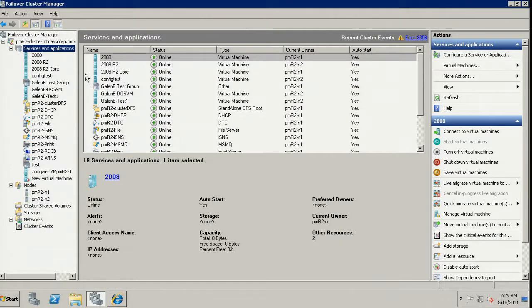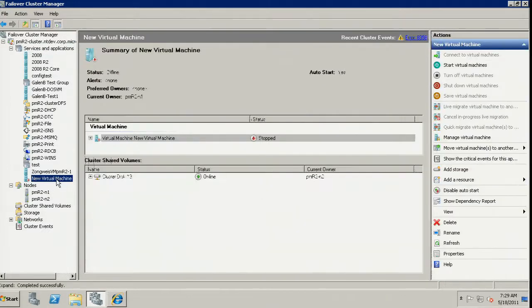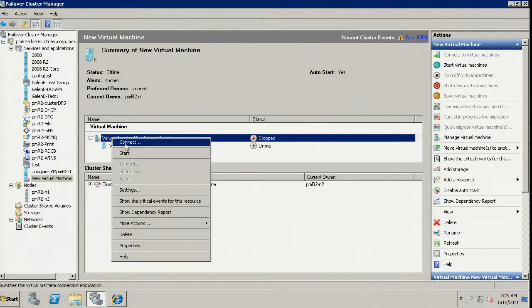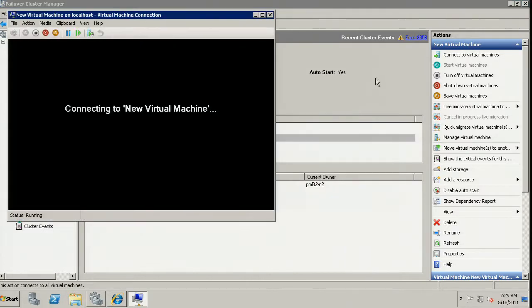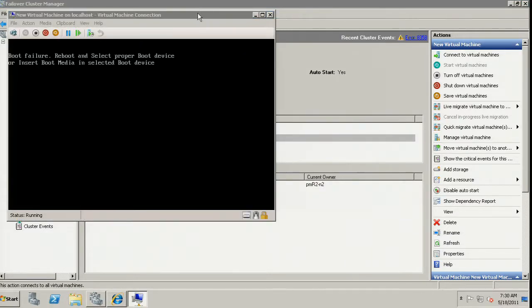And here, where did my VM go? Here it is, new virtual machine right down here. So as you can see, here's my virtual machine. I can start my virtual machine. And there it's up and running. I can connect to it. I didn't put an operating system on it, so it won't be all that interesting. So there's my exciting UI for my newly created VM. But the only thing I really want to show you here is how simple it is. It's just a simple create a new virtual machine. We wrap all the UIs together, and that's all it takes to make a highly available virtual machine.